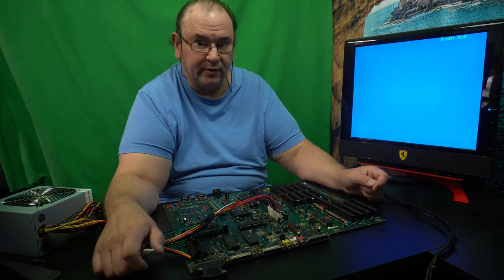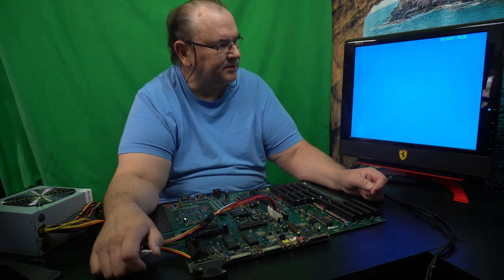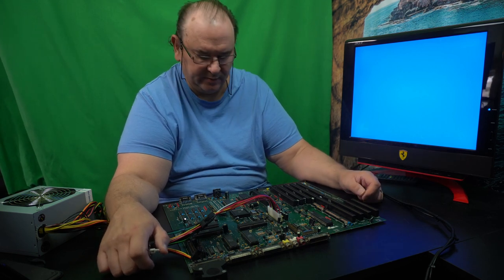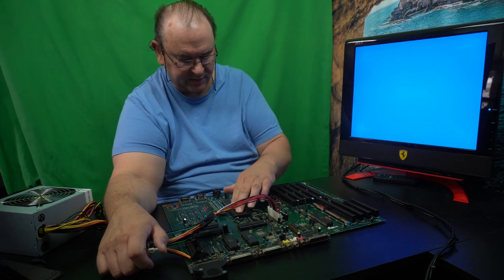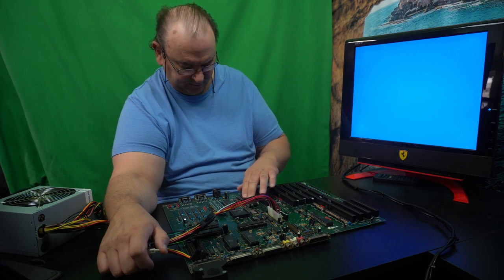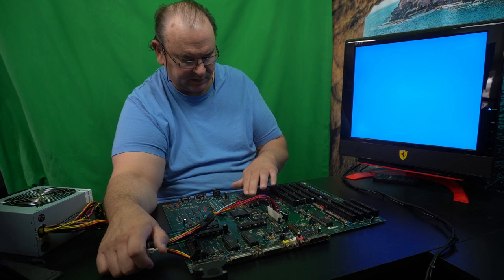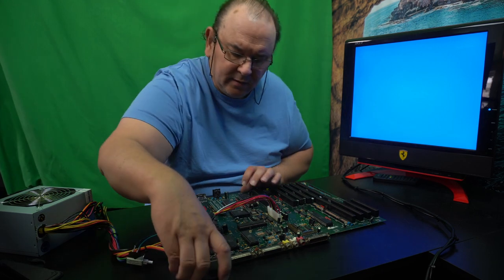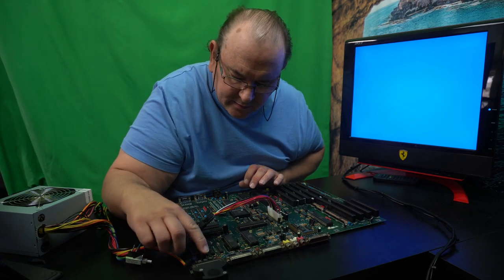And as I said, I have no history for this board. It was sold to me untested, so there's absolutely no clue what they had experienced. But obviously they were experiencing something, because they were trying to fix it. Well, that's a positive sign that the processor is at least trying to do it. There's no RGB of any kind.